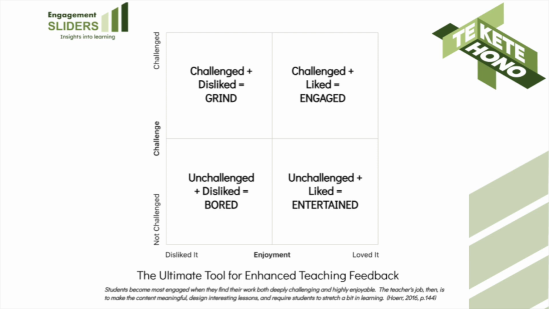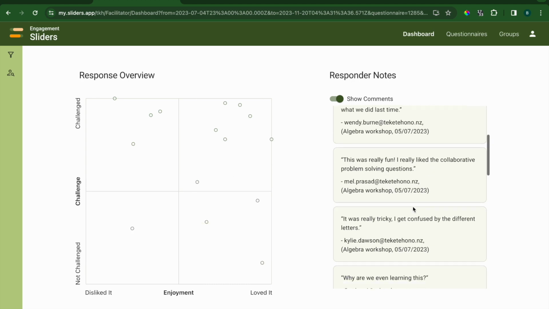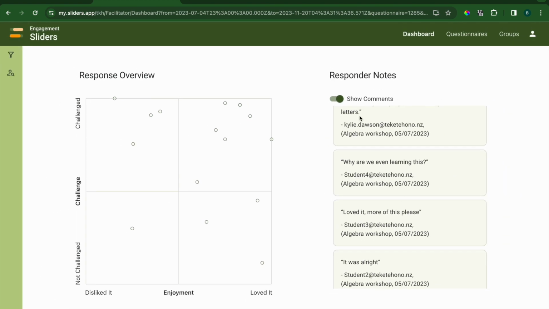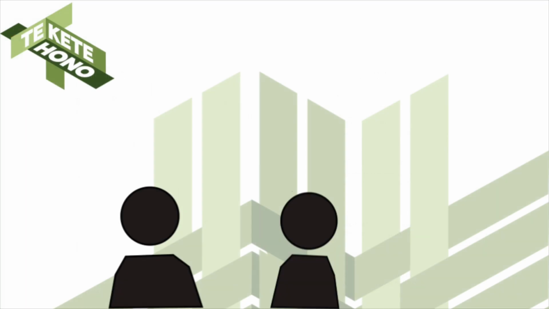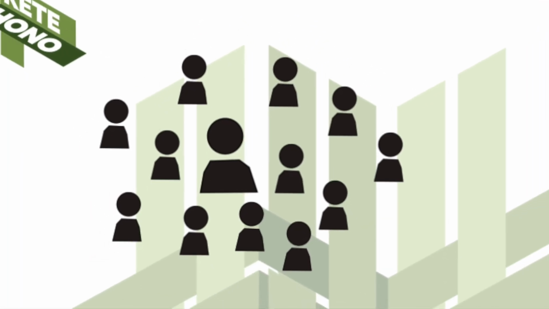Research shows that engagement can be thought of as a combination of enjoyment and challenge. By measuring engagement in this way, results appear instantly and show you which children are in the sweet spot, challenged by enjoyable learning. It will also help you identify which children need more or less of a challenge, or who didn't enjoy the learning design as much as you had hoped. As a teacher trying to create the best lessons you can then simply check in with some of the disengaged learners and have a conversation about what changes might help them to become more engaged. Through this simple approach, a rich and effective partnership can be built.